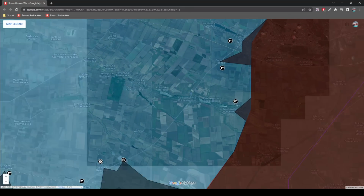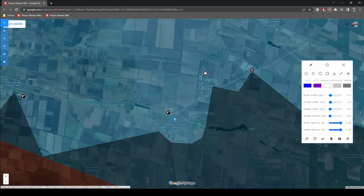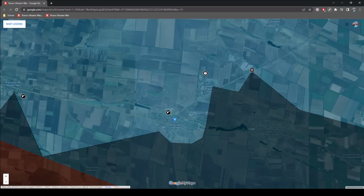at Marinka. Finally, in the southern front, we see how in and around Vuhledar, the Russians are actually advancing to this area, which allows them to cut off the defenders and take up this position here, which will allow them to have a high ground and a viewpoint over this whole area, which will allow them to spot any Ukrainians trying to fall back, and also be a good position to have cover next to it to set up a military base and a spot for the UAVs to fly from to have a better aerial overview of this area.